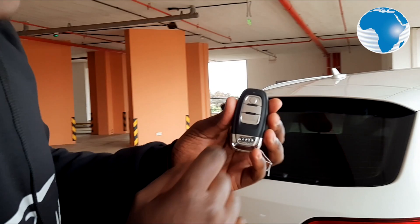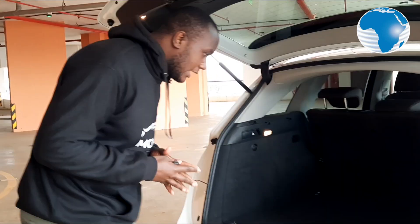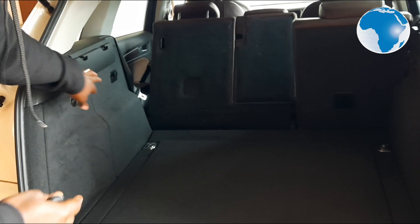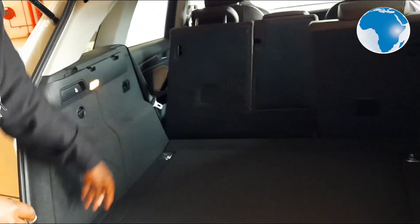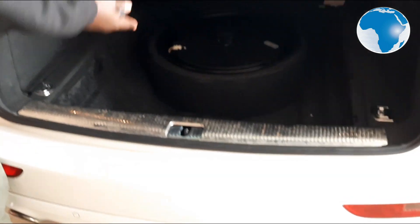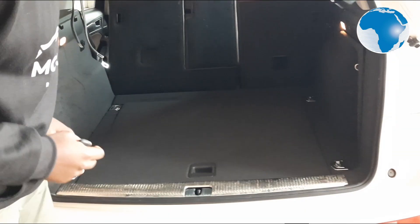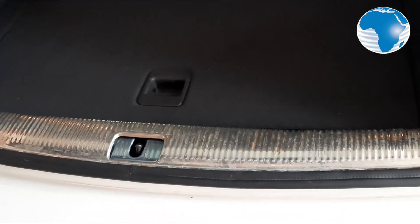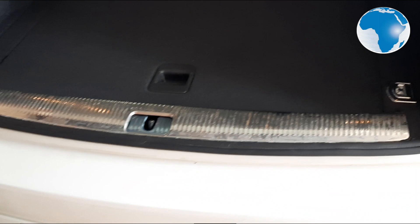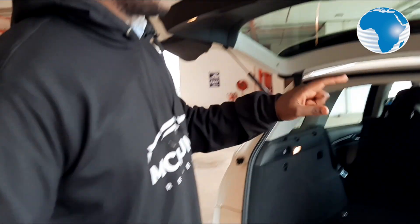Opening the boot or tailgate is actually easy — just come to your key fob, there's a button you press and hold, and there's also a button on the car you can press and it opens. When you look inside you get massive storage, and these rear seats lie down flat to give you even more room — just pull this lever and the seats lie flat. You have convenient lights in the boot, there are hooks right here, and when you lift the first floor you get a spare tire. There's also a metal plate here to protect the edge when you load luggage, and the boot sits quite low so even shorter people can access it easily.